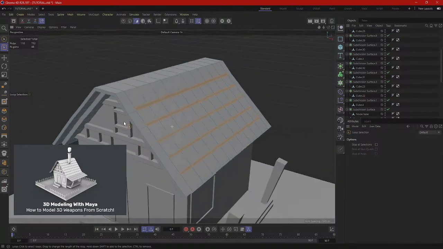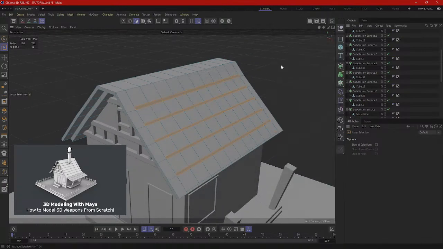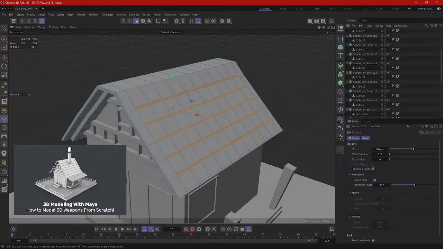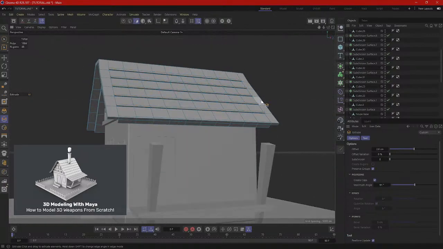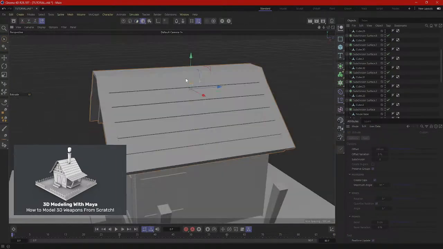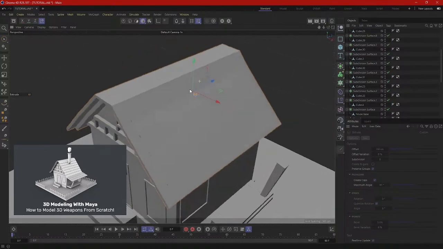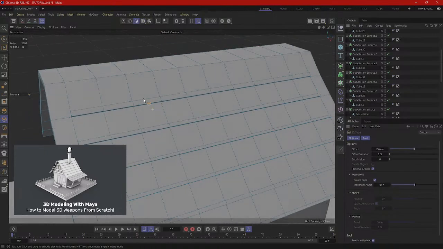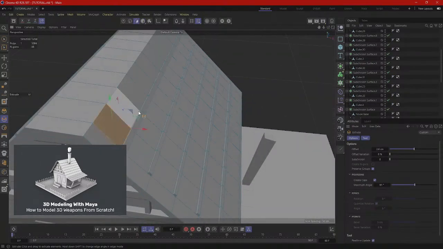And I am just going to extrude them upward. And select these.